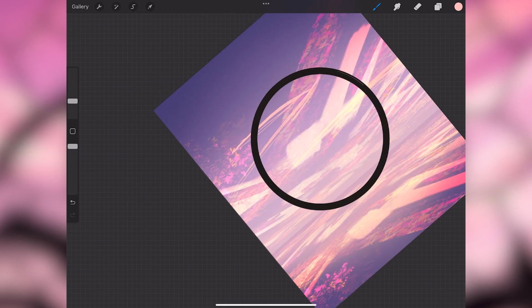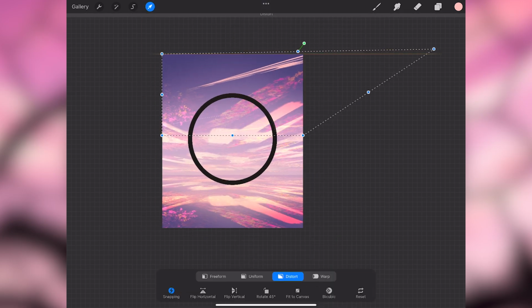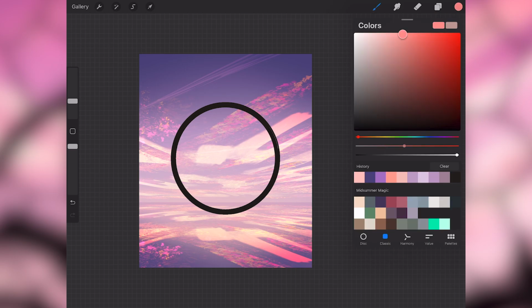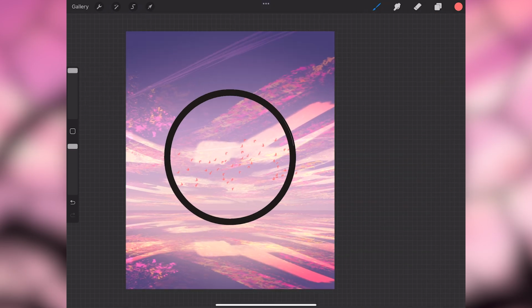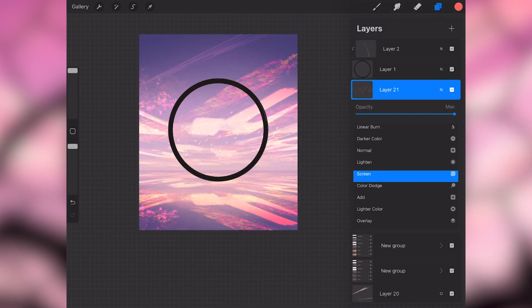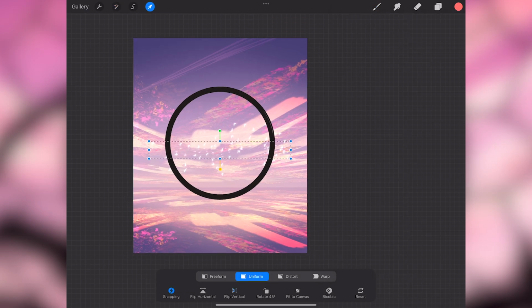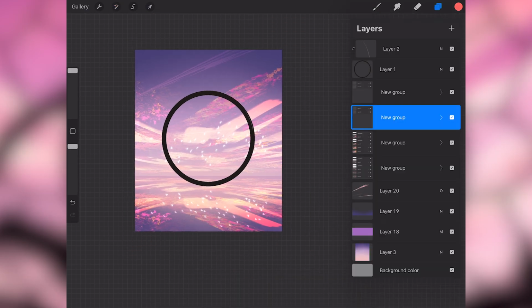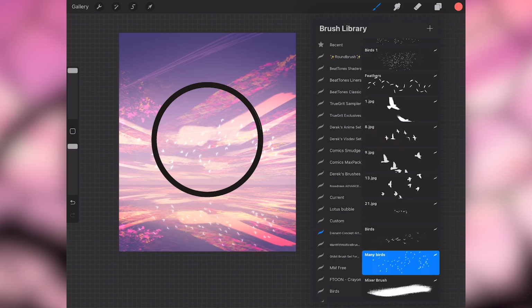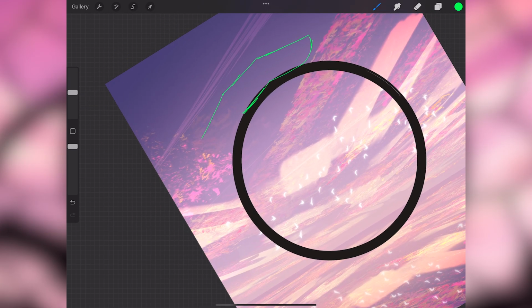And then from here I'm just adding a little bit of extra details in some of the clouds. I wanted to try and keep it simple though, so you see that I got rid of my first attempt. Just want to add a tiny bit of motion. I always think that looks really nice when it comes to the clouds. And here I'm just using a quick bird brush that I got from a free pack. It works really well for just blocking in a little bit of life and detail, and I just love birds that glow in art. It's obviously not realistic, but it just adds something.